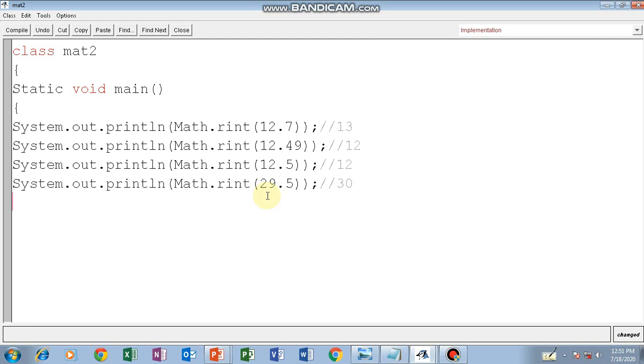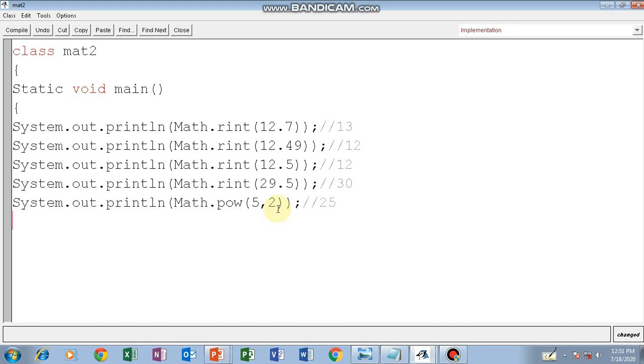Then the next function, what is the next function? It is POW. Math.pow, I give like this 3 comma 2, or I am giving 5 comma 2. If I give 5 comma 2, the first value represents the base, the second value represents the degree. That means 5 square. The 5 square output is 25. So we will get the output 25.